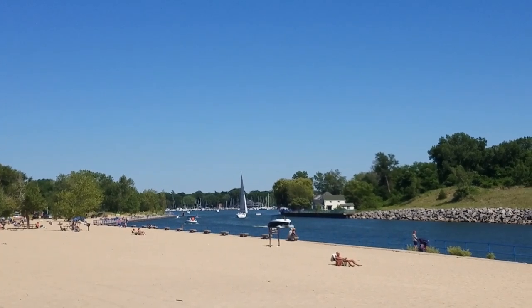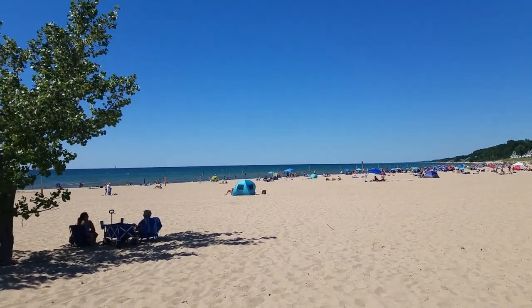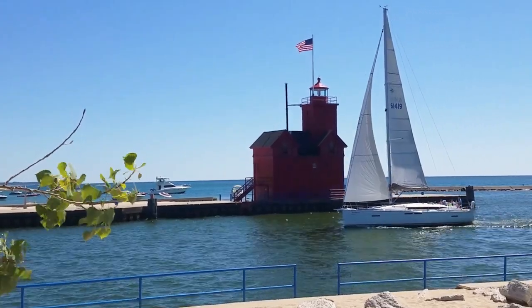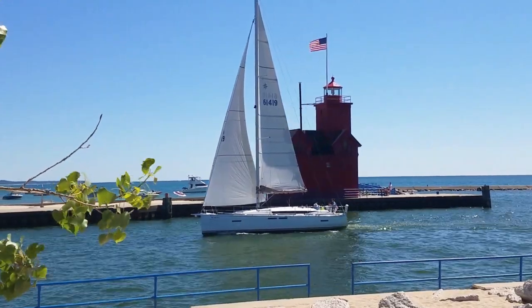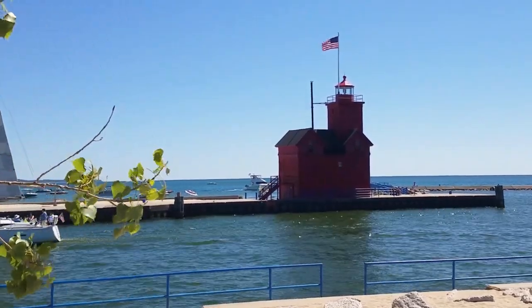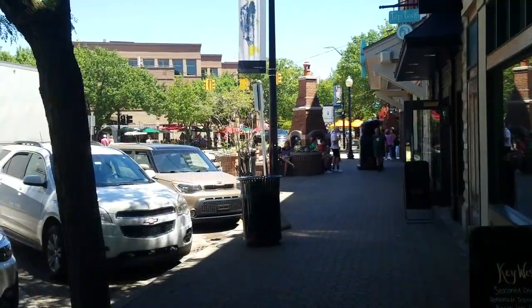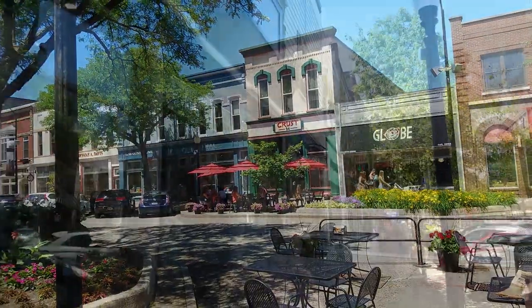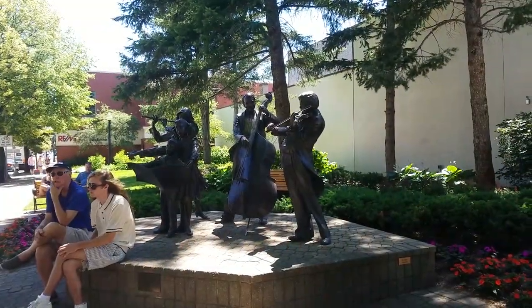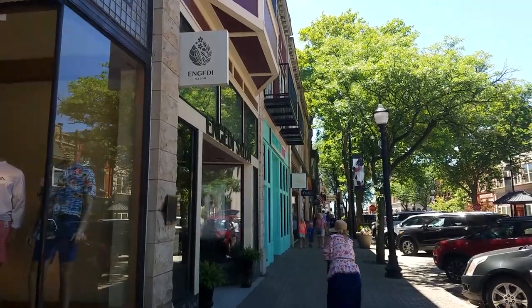This is Holland's bay that comes in towards the town. Out here at Holland State Park, you not only have a great beach, but you have the Big Red Lighthouse. It's only 32 feet tall, built in 1872, but it's the most photographed lighthouse in all of Michigan. We went to the downtown — again beautiful — and something that's kind of unique: they pipe hot water from their electrical plant under the streets and sidewalks downtown so they never ice over. Beautiful buildings, well taken care of and restored.